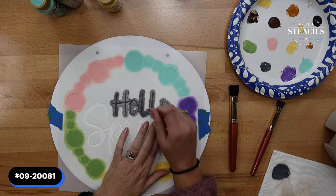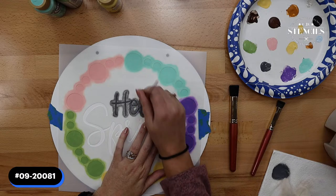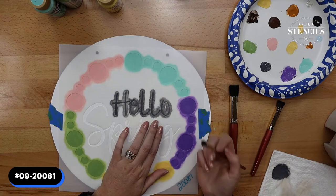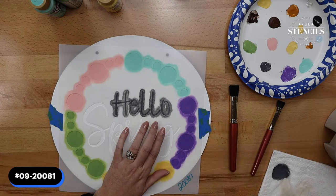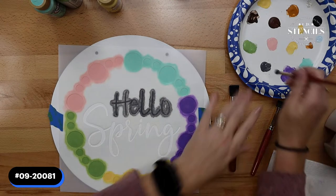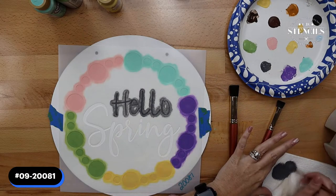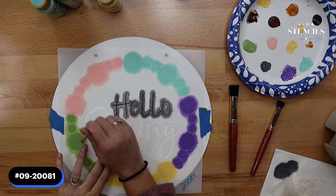Sandy said you could also do this color, let it dry, and then lift and shift the stencil to the right, tape in place, add a touch of white, and repounce the letters. Does she know who I am? I'm asking for a friend. Automatic shadow, back to work. Sandy, I love your suggestions. Remember, I'm semi-pro.